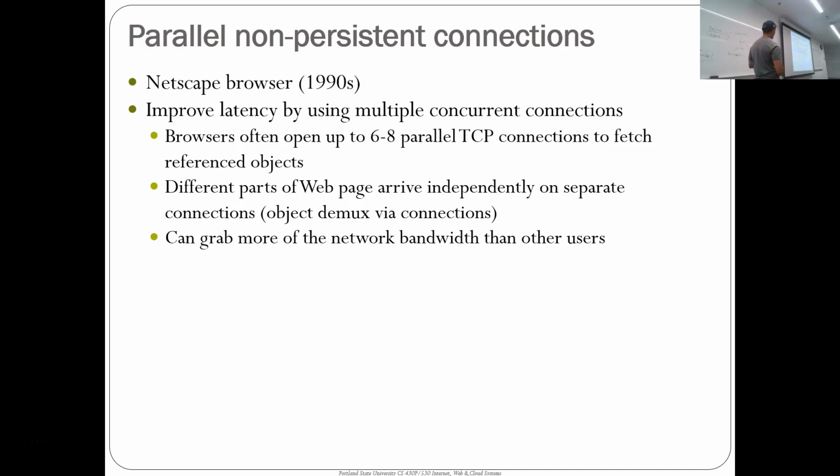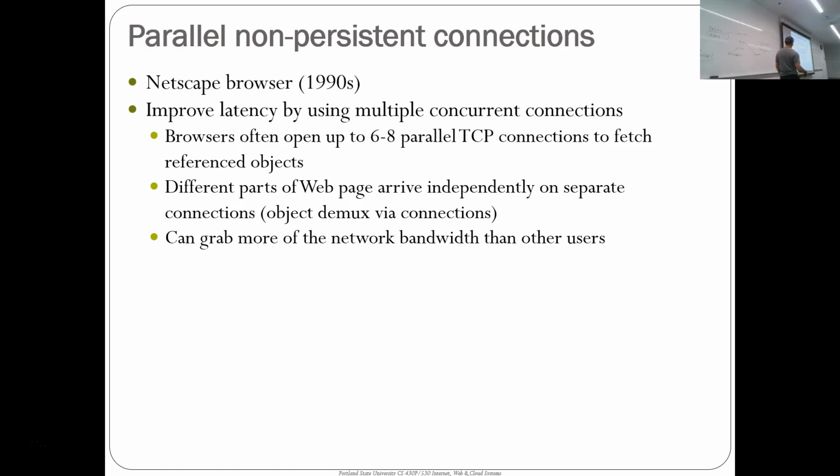So Netscape in the early 90s was like, okay, we got to do something else. So the idea of Netscape is, you know what, I'm going to use a bunch of concurrent connections from the client to the server, and I get a whole bunch of objects down at the same time. So that's what they decided to do, and this improves latency. So rather than wait multiple round trip times to get the second image, I'm going to just, in parallel, get all 10 images. Well, 8 requests actually. They maxed out at 8. So maybe the embedded HTML I get with one set of round trip times, but then I'm going to parse that HTML. I'm going to see that there's 8 embedded images. I'm going to create 8 simultaneous TCP connections to the server, and I get all those images in parallel. So that's what they did.